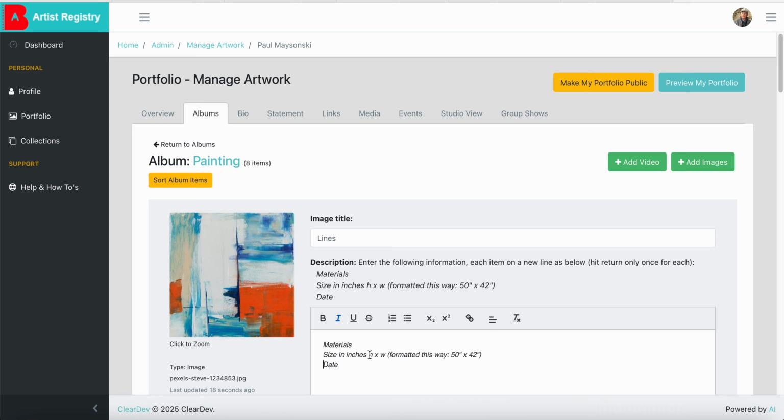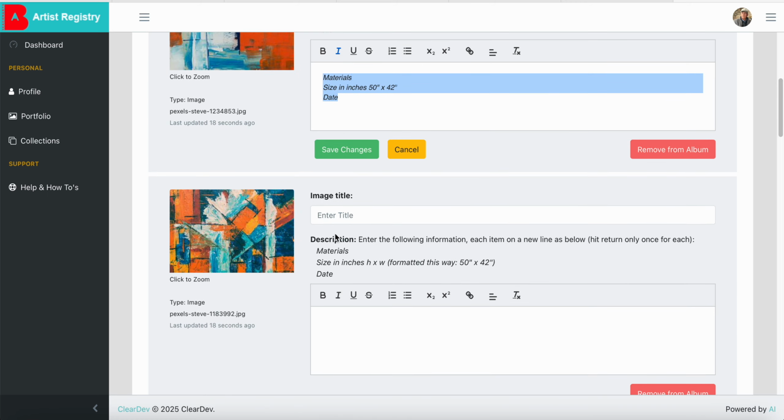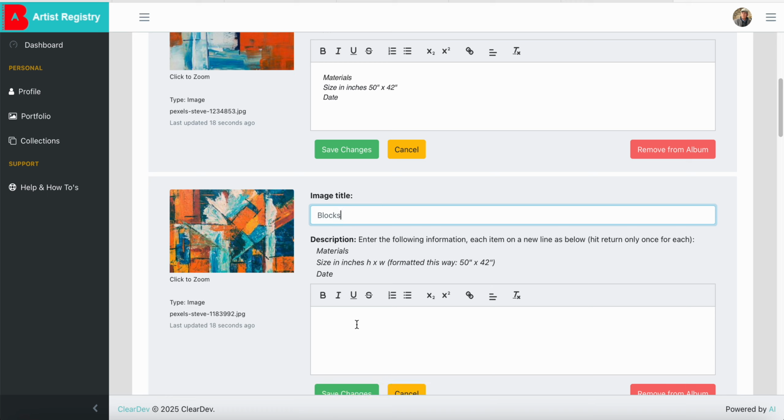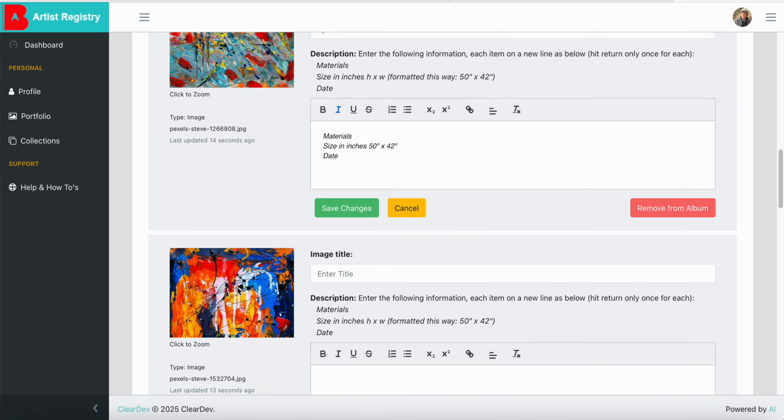This always looks nice when everything is formatted in a consistent way. And you can go right down through and do this for all the assets. If you're changing one, you can just hit save there. But I'm going to update a few of these, and I'll save them all at once.